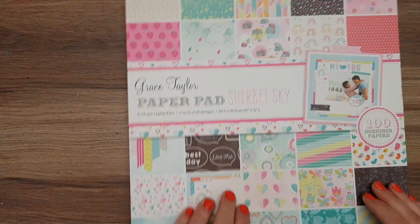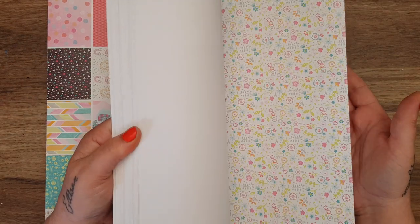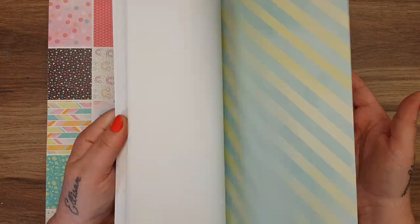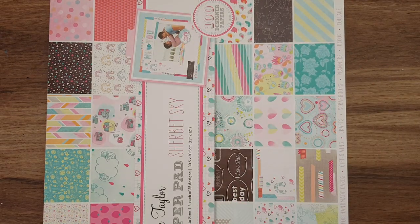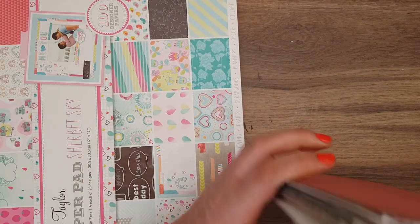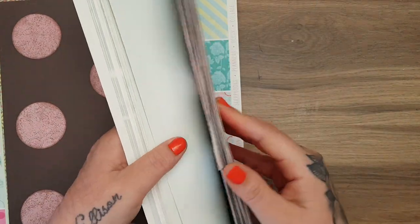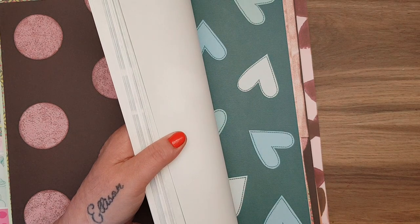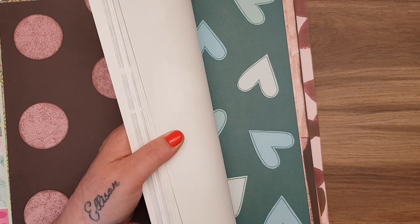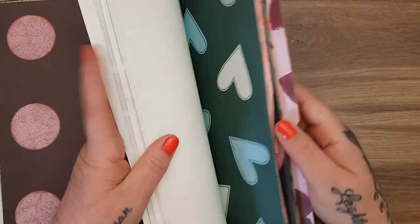Then I have this stack here that is a part used Grace Taylor Sherbet Sky. It was 100 sheets, I'm not quite sure how much is in it now, but there's still tons and tons in here. So you get that. Then, I don't know how I'm going to do this, but I'm just going to try and take packs of it. There's over 200 anyway. I'd say maybe 300 papers in the pack that I'm about to show you.